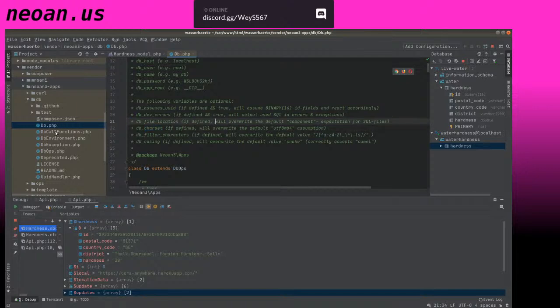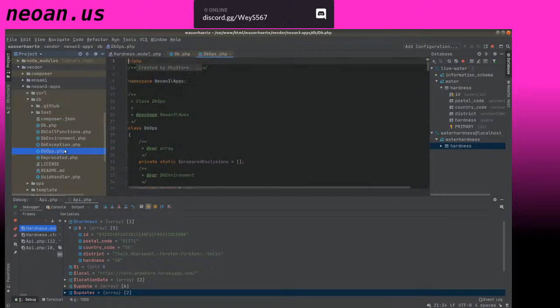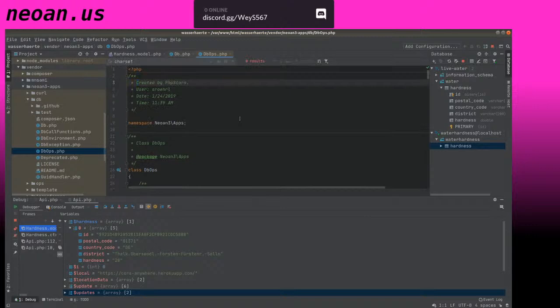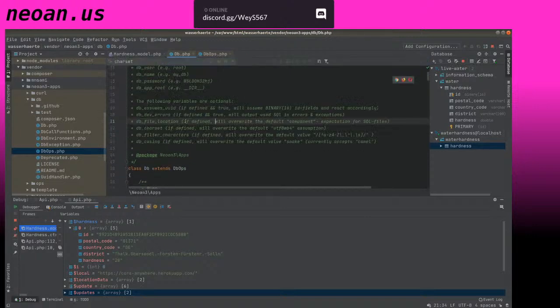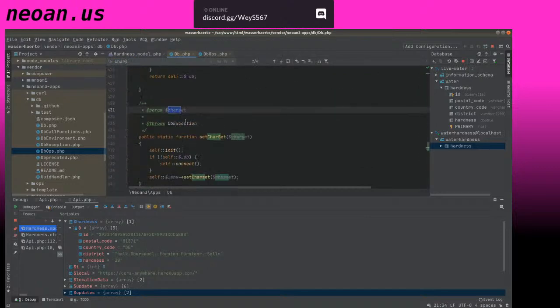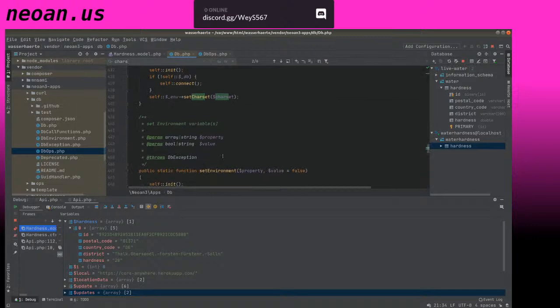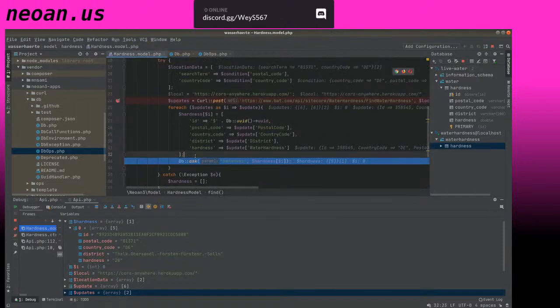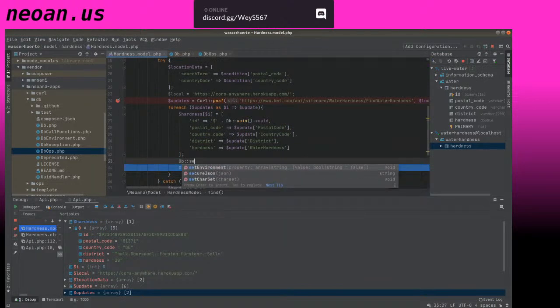Okay. Probably here. Okay. Set char set. Okay. Fair enough. Let's try it here. UTF-8 MB4.